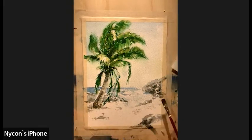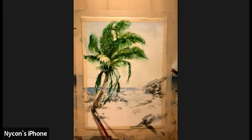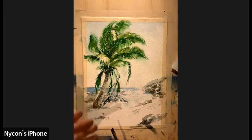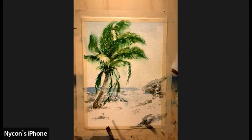Trying to create this sweep. Am I going to be too concerned about this because this edge comes out nicely? So leave that alone. Look at it as you work and ask yourself, does it need anything? Putting things in doesn't necessarily always mean that it's better. Sometimes you put in too much and it's not.